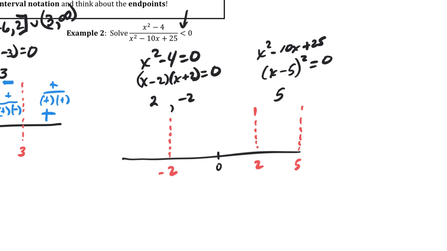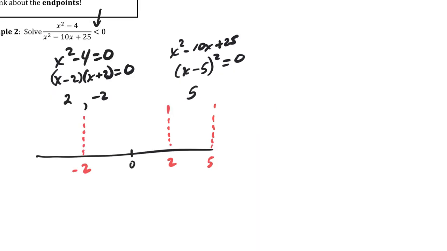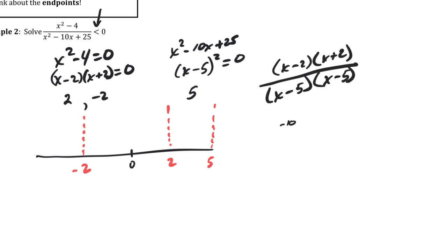All right. So now we're going to pick a number. Remember, I like -10. And I'm going to put it up here. Let's put -10 in. Let's see what happens. When I put -10 in, I get -12. So negative times -8, negative, -15, -15. Gives me 4 negatives. That's a positive. So I'll put a positive over there.